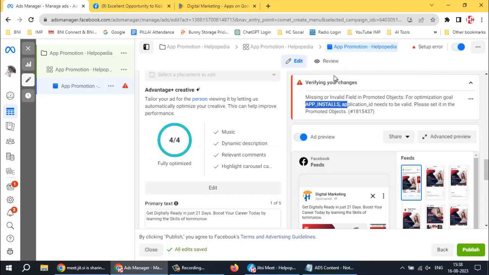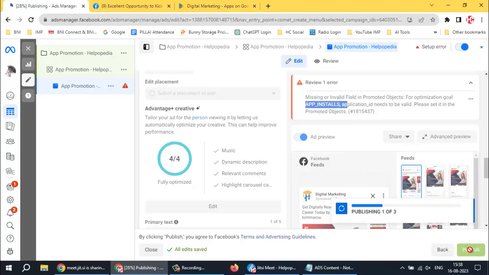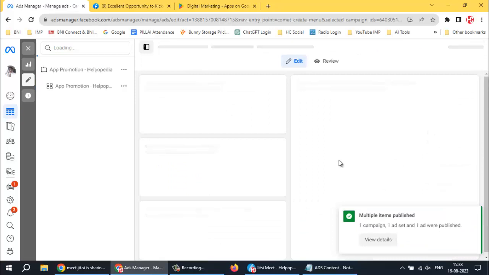So for that reason I cannot use this, but the procedure remains the same which I have shown you over here. If I click on publish ad, the campaign and ad set will get promoted, but the ad won't get promoted, so that will not get published.